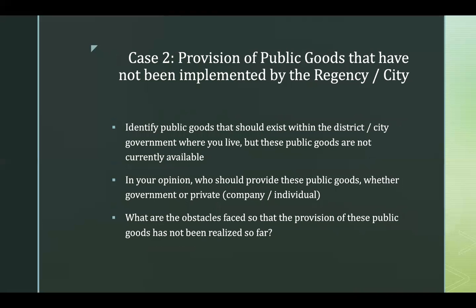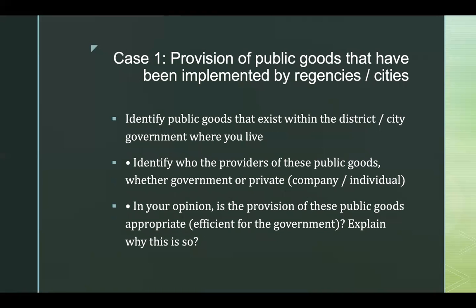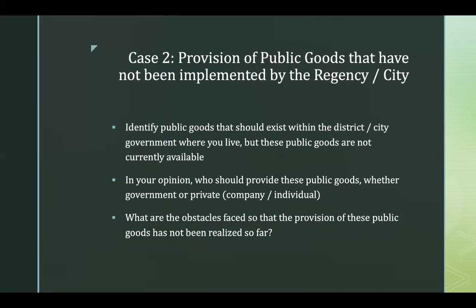Okay, for case two, provision of public goods that have not been implemented. The difference is that these have not been implemented. So you have to identify again public goods that should exist within the district. For example, in my city there is no park, but a park is an important place to make the environment good, or something like that.